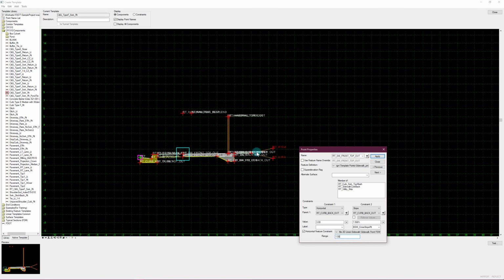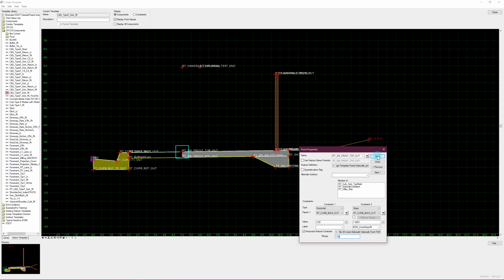So if you've ever had issues with this horizontal feature constraint not working, that may be the reason: where this thing is sitting in space inside your template is the same, regardless of what point control you apply to it. I'm going to leave that alone for right now because we're not doing anything. Our sidewalk is right at the back of curb, and we'll just leave that expanded out as we continue.